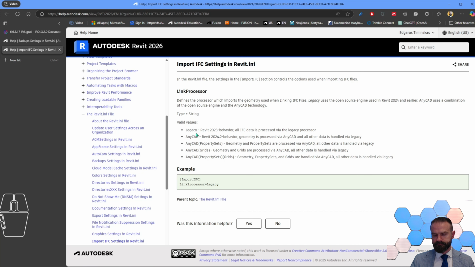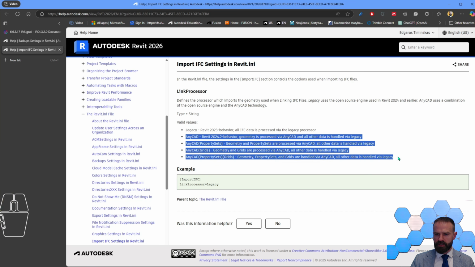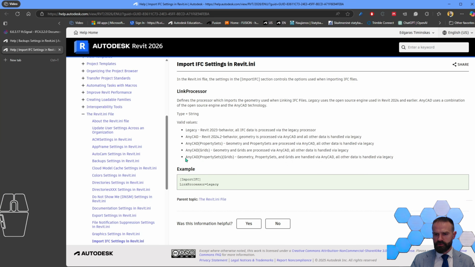By default it seems it's set up for the legacy option, and better conversion results can be provided if you select options which are these ones. So I will show you how it works with this option.